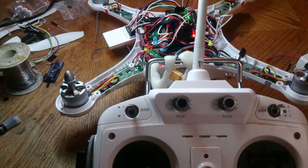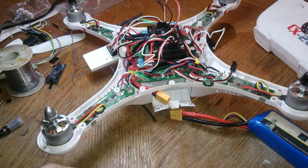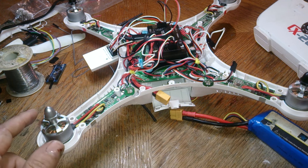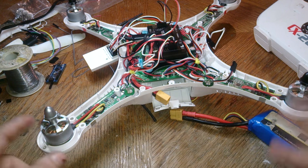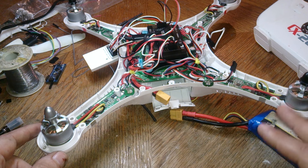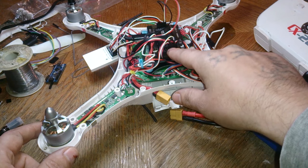So the next step we're going to want to do now is open up your quadcopter. Alright, in this step, before we determine it's the ESC, let's find out if it's the APM. Because if the APM is fried, and I have had other users on YouTube confirm, and I also know as well, that when the APM fries on just one of the outputs, you're going to get exactly the same beeps. So the easiest way to do that is just swap the two outputs around.